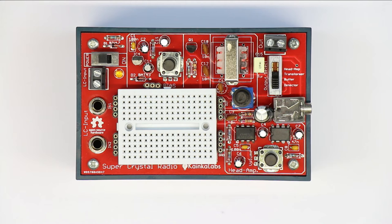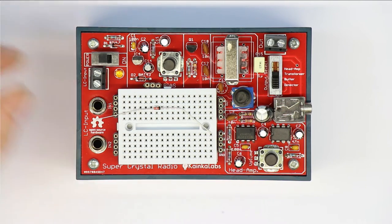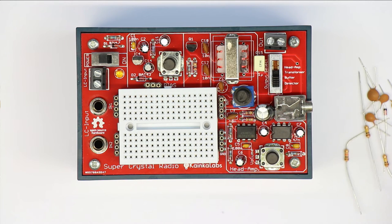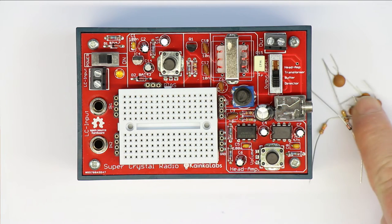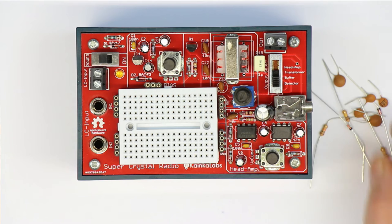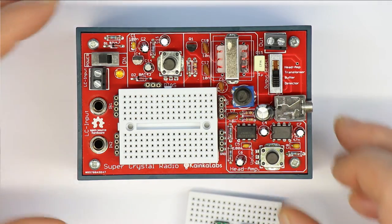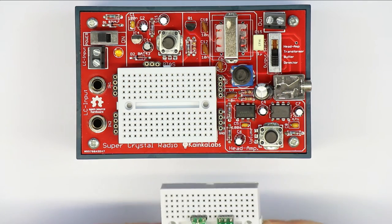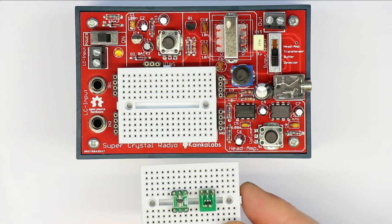And not only with standard Schottky diodes. I will explain in the video series why Schottky diodes are much better than germanium diodes. Of course, we provide a full set of passive components: the necessary Schottky diodes, some capacitors of different values, and some resistors of different values. But especially, you get very high quality HP Schottky diodes, which I can show you here, which we also sell separately.